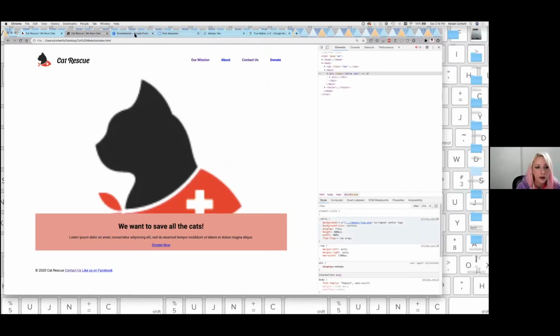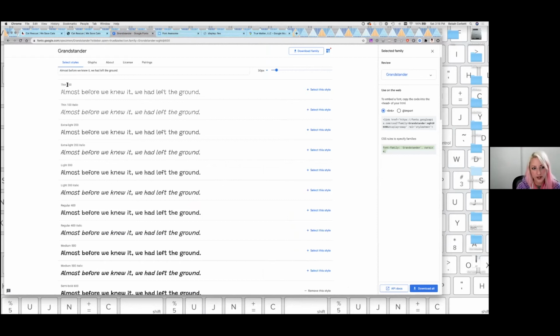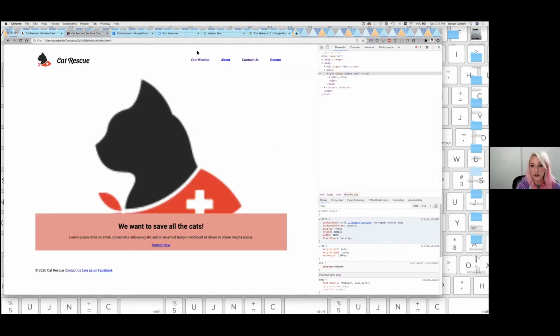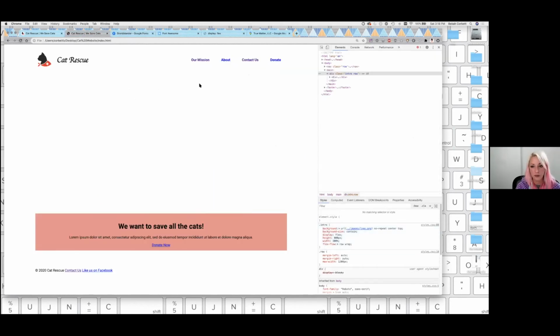If we look here at the different style options, you see how it'll have a number beside it, like extra light 200, light 300. Because I use Google Fonts, they have very specific different weights. This is what makes it look thicker or thinner. And so I would use a number, but if I'm using what's known as a built-in font, there are some just built into the browser.